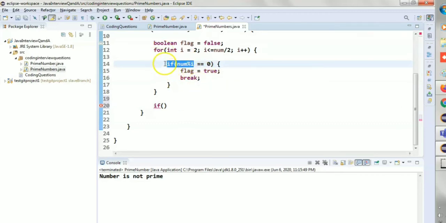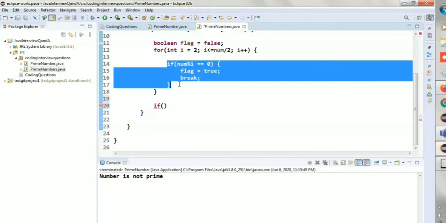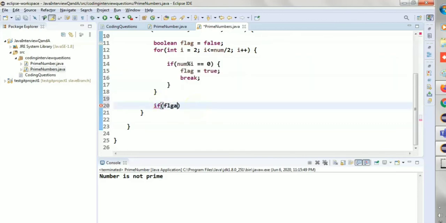If I don't get any other factors, the value of this flag will be false. Then I check if not flag, that is, if it is false, this number will be a prime number.